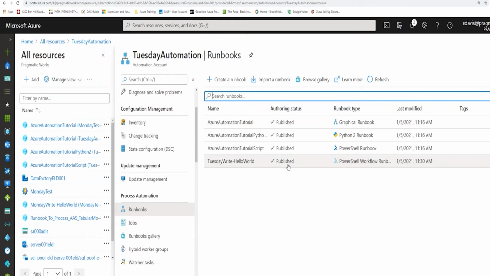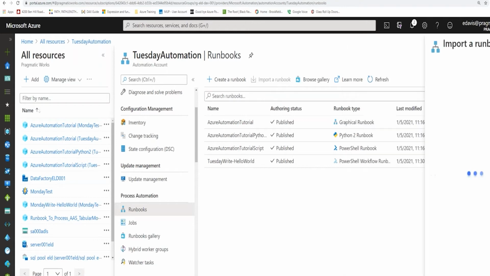So with that, I'm going to show you now where you can actually import a runbook. So what we'll do is we'll go ahead and hit import a runbook, and this is more likely to be something you'll do in your environment. So if you were to hit import a runbook, you'd browse to a file, something that you want to run or automate in your environment. So we'll go ahead and select a file.